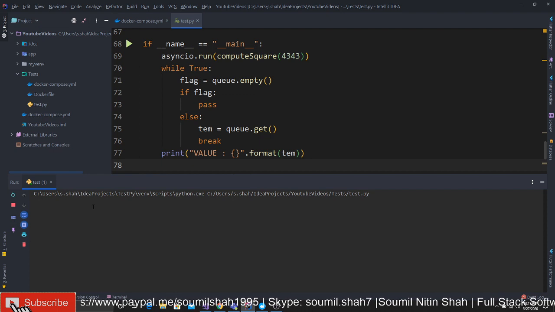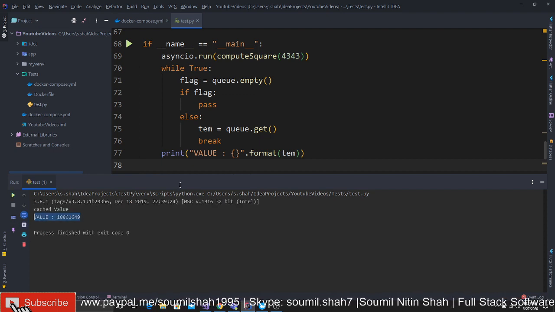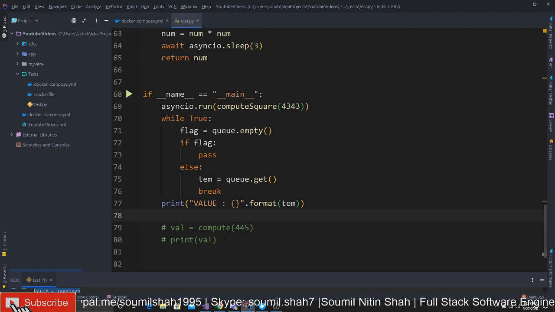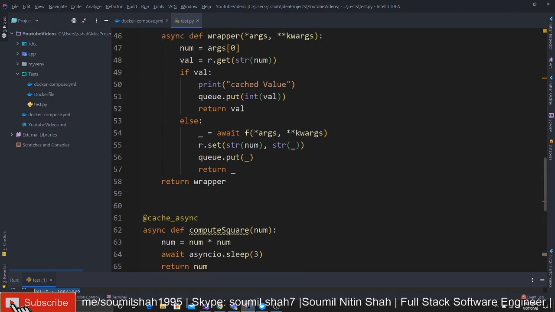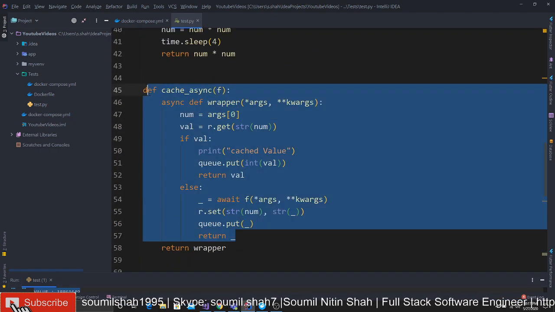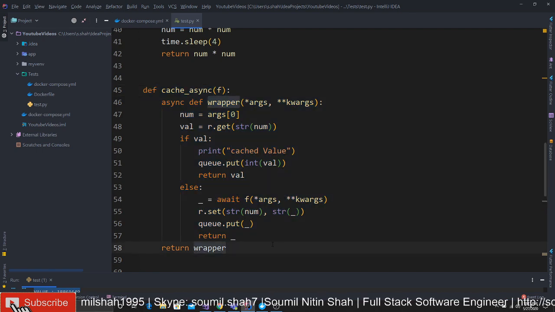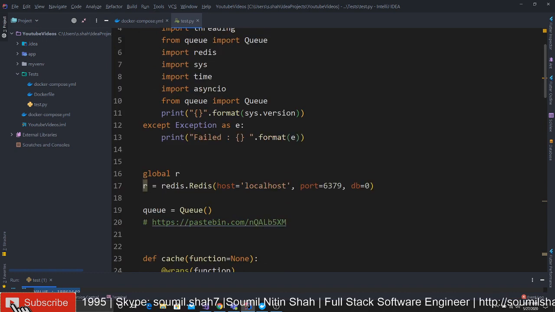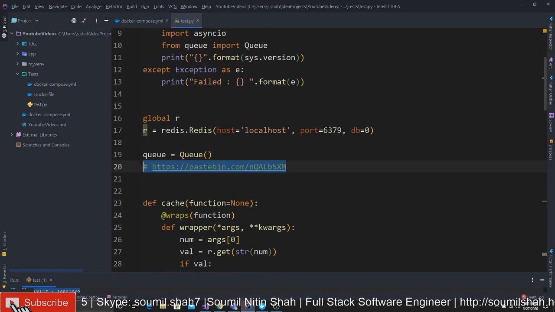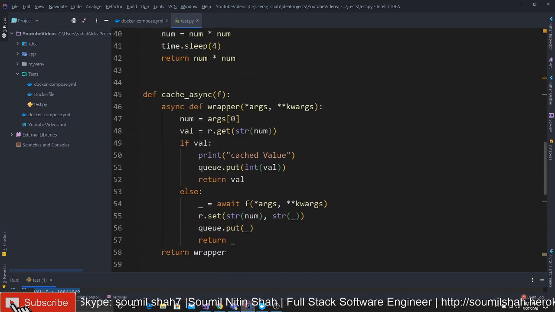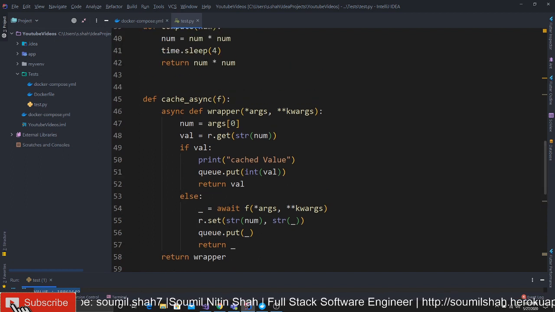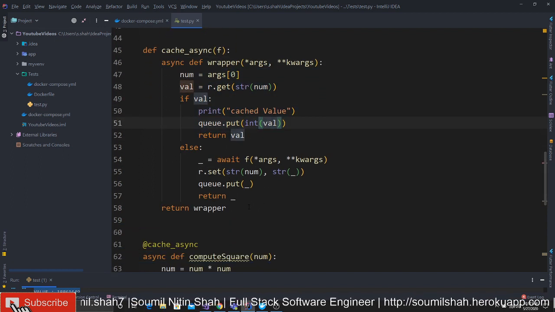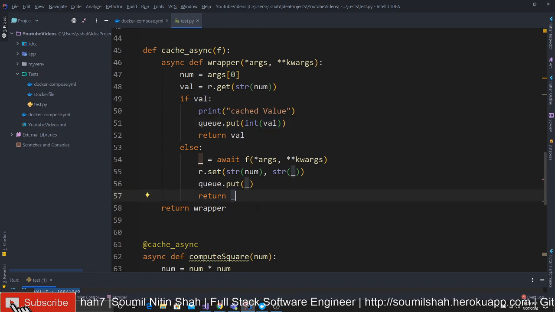Pretty nice, amazing. So guys, what I'm saying is there is a lot of concept involved. You have to know about queues, asynchronous, coroutines. This is definitely not for a beginner, I would say. It's a pretty complicated topic. I would leave the links in the description. So yeah, play with it. I would leave everything up. I'm using queues, I'm using a lot of concepts, I'm using async here, coroutines and stuff like that. Pretty intense, pretty nice tutorial, I would say.